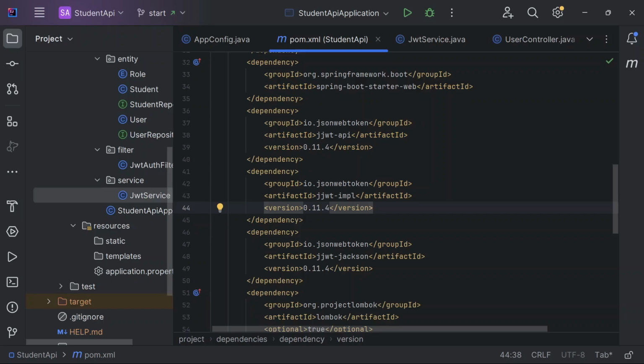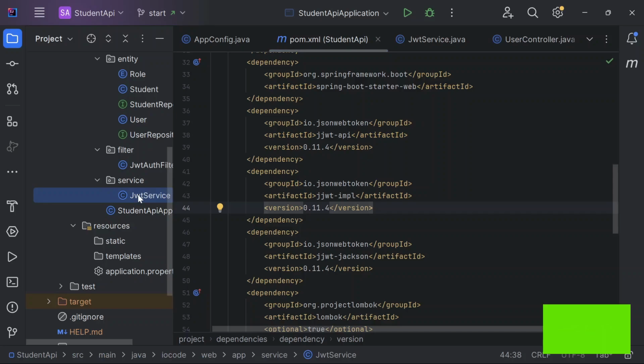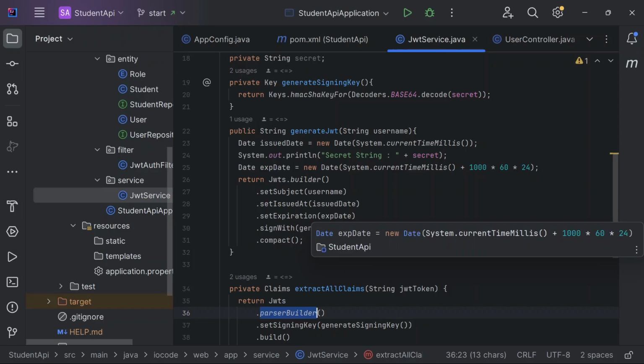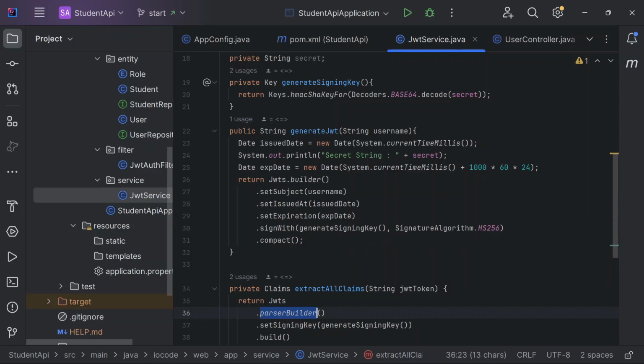Now for starters, I want you to know that this is the start branch of this particular project. I've already done all of those inside of the main branch of this project, so you see how I'm going to be doing it, and then I'll just move back to my main branch, and then I'll just show you a couple of things I also configured. Because my JWT service inside of my start branch is not exactly similar to what we have inside of the main branch, that is the reason why I'll be doing that as well.